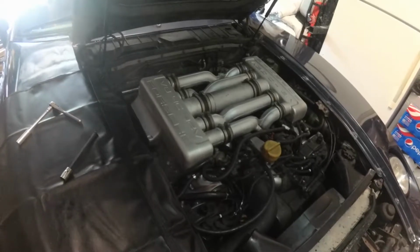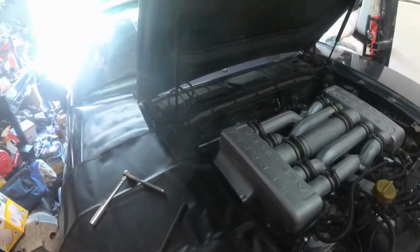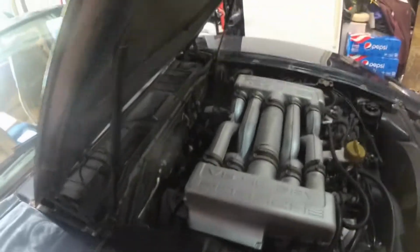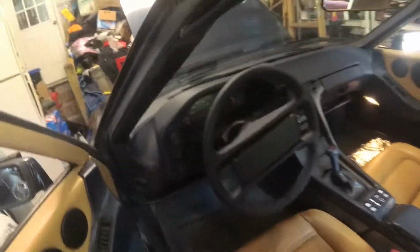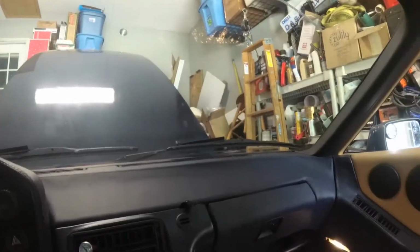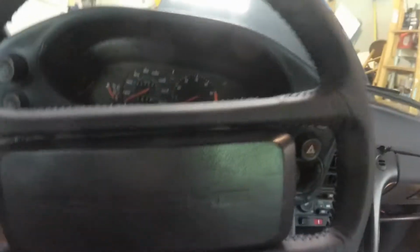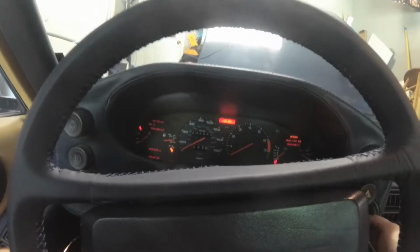Okay, so the whole intake manifold's back on, and everything with the exception of the mass airflow sensor. We'll just set that in with the air box, and then hopefully we will be good to go. Okay, well, we're gonna open and see what happens. Hopefully everything runs fine, and that I haven't made some mistake that's going to require pulling off half the intake again, because that would suck. There might be some air in the fuel line still, so we'll see if it gets cranky about anything there.